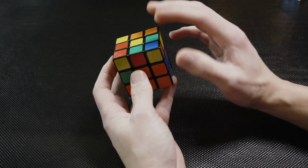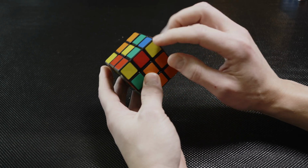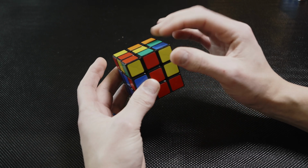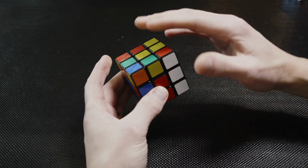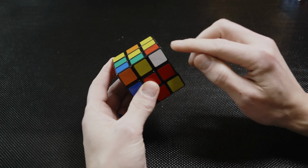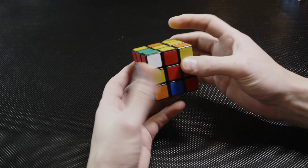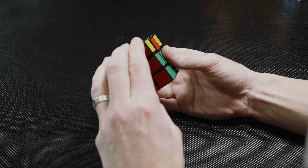Okay? So next pair. We have one here, the red and green one. Okay, so first step, we align the middle piece. So not the green, the red, right? Now the same step goes. So first we push it away. We use our algorithm that we used, right clockwise, top clockwise, right counterclockwise, top counterclockwise. We release this corner and we prepare them for a pairing, okay? So you just pair them. You do the front counterclockwise, paired, top counterclockwise, okay? And front clockwise.